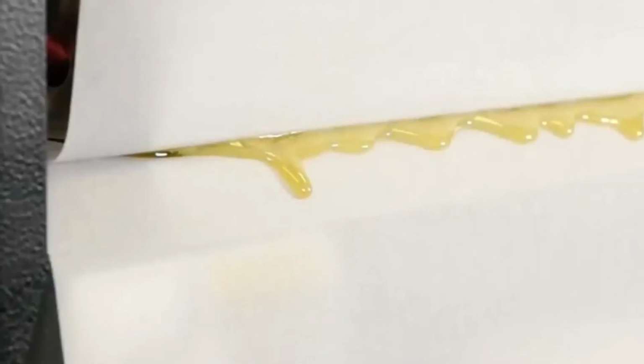So once those oils lower viscosity, they become mobile. And essentially what we're trying to do is force these oils out of the filtration bag, and what's left is useless plant matter inside your filtration bag, and then you've got nice high-quality rosin on your parchment paper right outside the filtration bag. So as far as what's important when you're pressing material, well, you can press any kind of material. You can press flower, keef, bubble hash, sometimes trim, although we don't always recommend pressing trim directly. We usually recommend to keef that out before you press it.